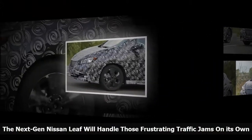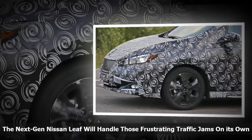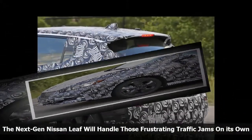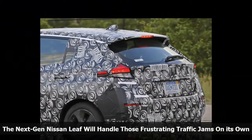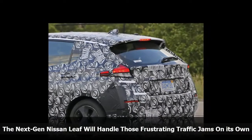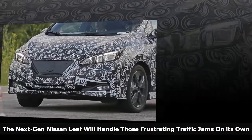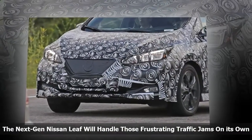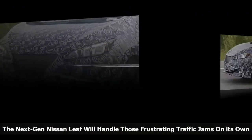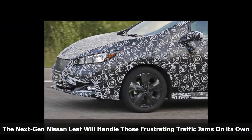Details are scant as of this writing, and Nissan has yet to even announce a rough timeframe for the next-gen LEAF's arrival. But if you want an idea of how the ProPilot system works, you can look back to the Piloted Drive 1.0 concept from 2015, which pretty much handled autonomous driving in heavy highway traffic. That's pretty much what the next-gen LEAF will be able to accomplish as well — functioning similarly to Tesla's Autopilot, GM's Super Cruise, and Audi's Traffic Jam Assist feature.